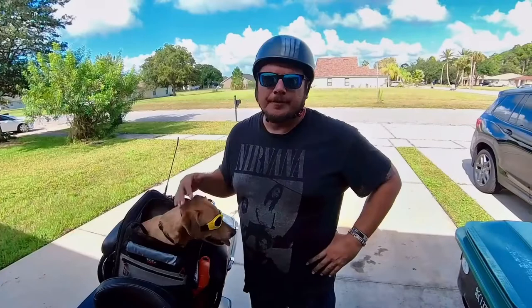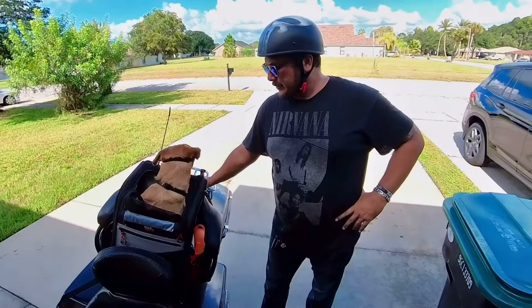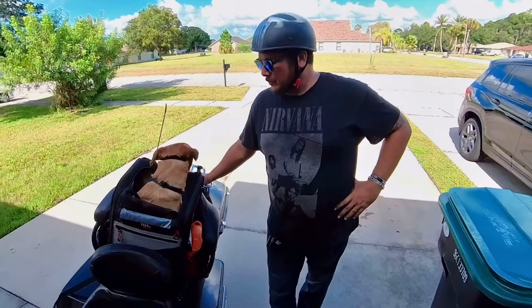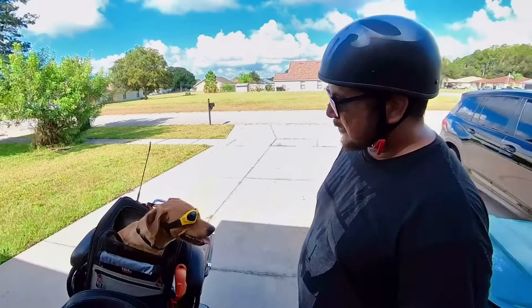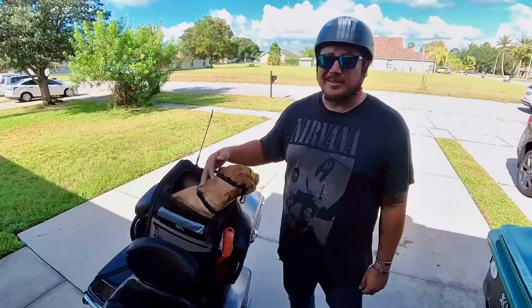Ryder went on his first motorcycle ride with the new Kemi Moto passenger seat pet carrier, instead of sitting on here, traditionally how he sits. He enjoyed it. I mean, he's got experience riding since he's been riding since he was a little puppy. But this seems like he's really enjoying it. He gets to see a little more. He's a little closer to me, at least. Let's go ahead and get him out of here and relax. It has been hot and I'm ready to get inside in some AC, you know what I mean?